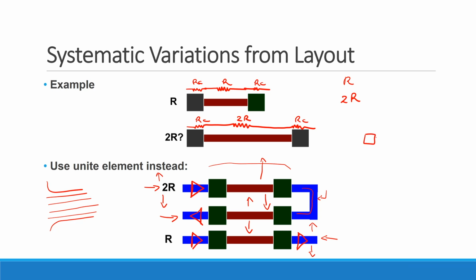So again, just to be clear on what Will was saying, Will was basically saying that what I should really do to fix this problem is rather than have my unit element be one of these things, actually have it be two, right? So now if I make this my unit element and build my 2R out of two of those things, then now everything will be fine, right? Because now in both of them, I'll have one thing with current flowing that way and the other thing with current flowing that way. Does this make sense to everybody?